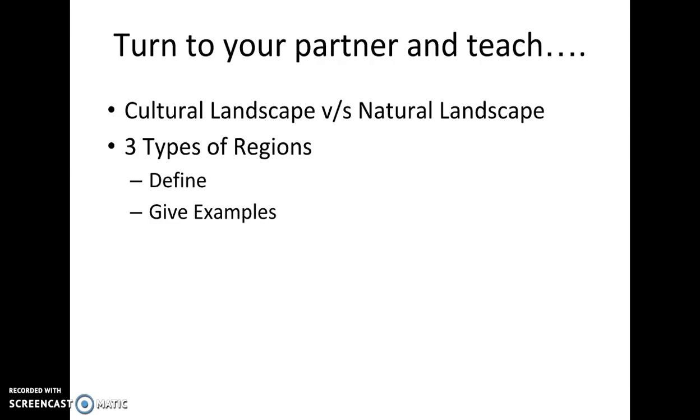Every country or local government unit is a formal region because they have a set of laws that everyone must follow. So, for example, the state of Florida is a formal region. The state of Montana, formal region. The city of Winter Park is a formal region. We have a set of laws we must follow. Orange County is a formal region. The United States is a formal region.